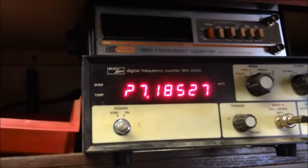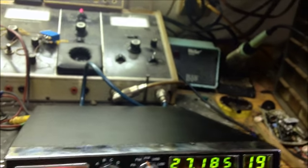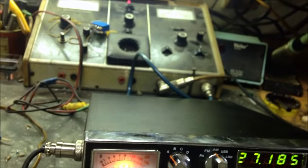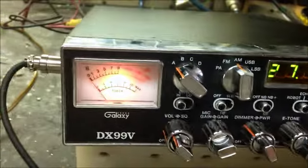Oh, don't have the freq counter on. So. And this is cold. When it warms up, it'll drop in. Plus, I don't have these dead nuts on 12 o'clock. So, there we go. It's closer to 12 o'clock. So, I went through sidebands, realigned everything, transmit, receive, went through the whole radio. So, it's all good to go now for you, Hector. Everything's good. So, we will be giving you a call.